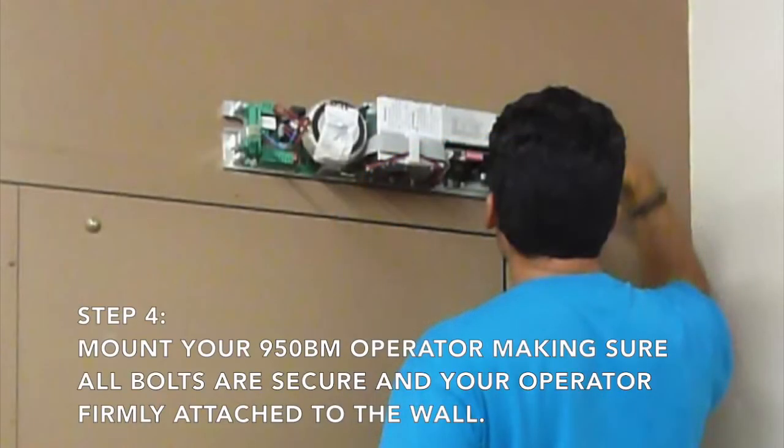Now mount your FAAC 950BM operator, making sure that all bolts are secure and your operator is firmly attached to the wall.